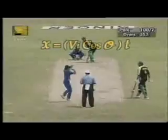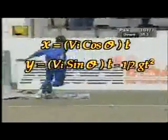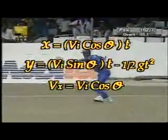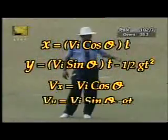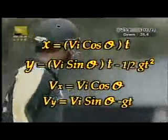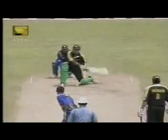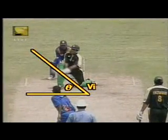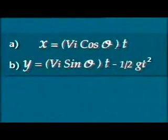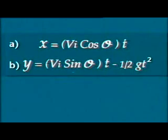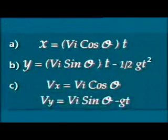For a cricket ball in projectile motion, we will find the time to reach maximum height and the total time of flight. The four available equations are: x = vi·cosθ·t; y = vi·sinθ·t − ½g·t²; vx = vi·cosθ; and vy = vi·sinθ − g·t. Since only initial velocity vi and launch angle θ are known, and we need to find time, the applicable equation is equation D: vy = vi·sinθ − g·t.